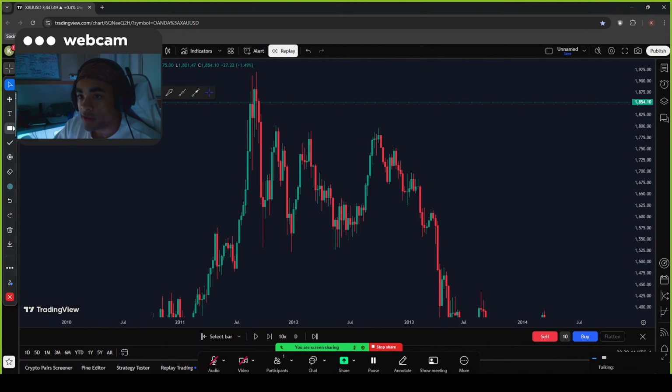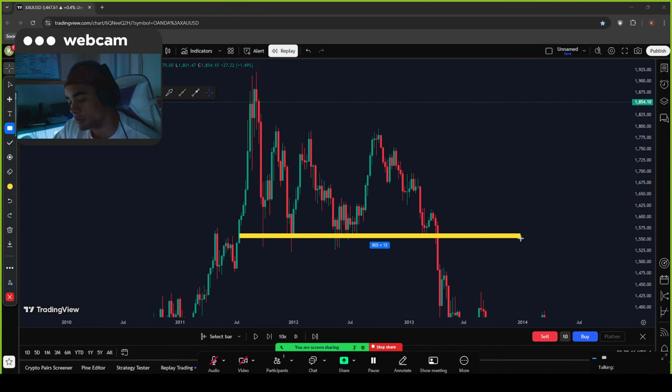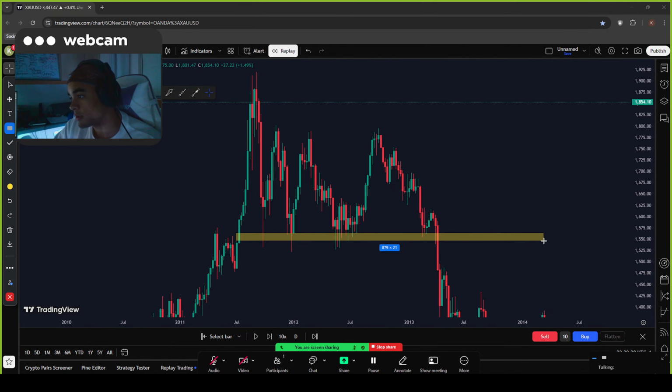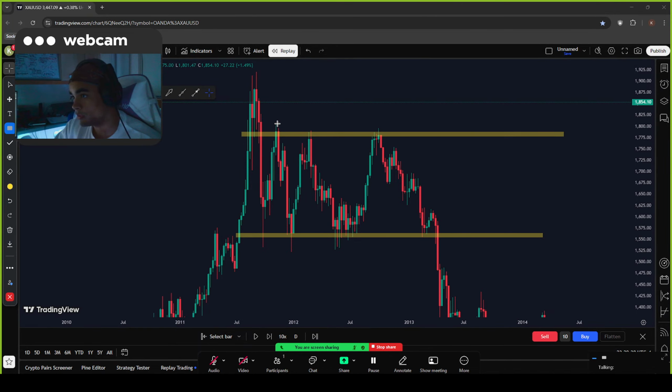So your most obvious support and resistance: you can see your most obvious support is probably down here. Make it kind of transparent. Your most obvious resistance here, because you have all these rejections up, up, up, and a little rejection here. And your most obvious resistance is probably going to be here, right? Where prices came up, came back down, came back down, came back down, okay?